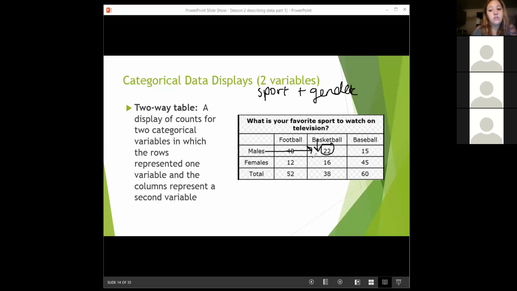So it's still showing you the frequency. Like in this case, you can see how many females total you have. That number would be down here, if they actually put the total down here. So you would just add all of these together, and that would equal your total. So you can still see the total number of each, and you can see down here the total number of people in football is going to be 42. So it still shows you the total, but you can also see the intersection between the two different categorical variables. So that's the main difference for these.